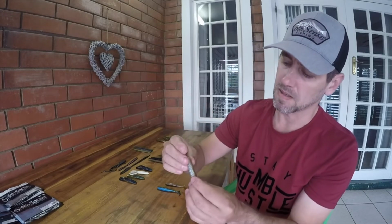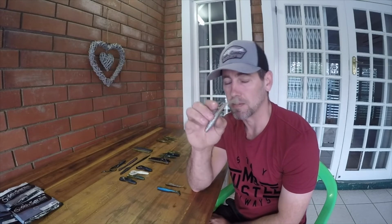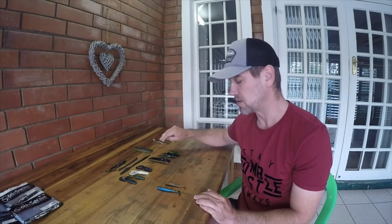Okay, this color is called Ice Cream if I'm not mistaken. It's got a brownish tint on the top, with a translucent bottom and a lot of silver fleck in it. You can use it with a belly weighted hook, put it on the back of a swim jig, which is actually what it was intended for. Chatterbait, spinnerbait, you can use it so many different ways. Really nice bait, and they're all very durable. I mean, they really do last long.